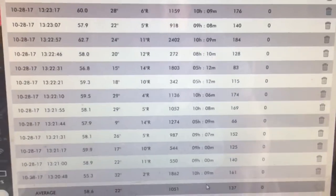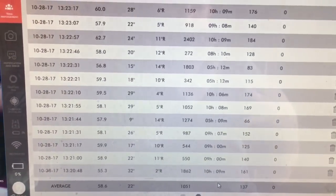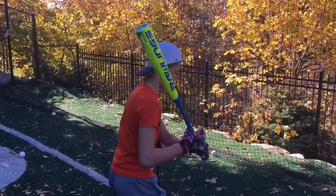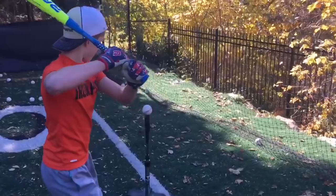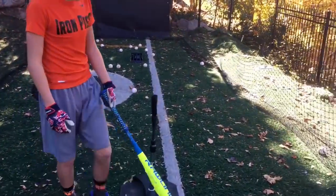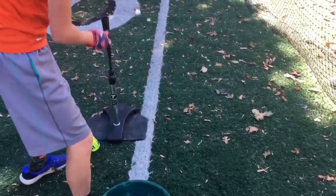I think distance is more about launch angle and that kind of stuff. So really, I think we're just looking at exit speed again. We're just working this bad boy in. We get a bigger kid, a little bit bigger, stronger, and he's just trying to rake this thing. He rotates it half an inch.